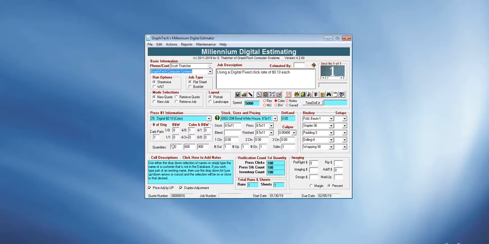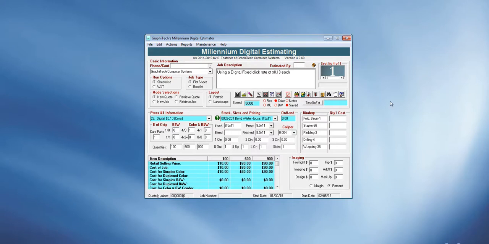You could, of course, quote anything you want because it does a linear interpolation on the pricing. Okay, now when we quote this, we should see the pricing come into this blue window down here. We go ahead and click on the red circuit diagram here, which will quote the price of the job. Now if you look for 100, it's going to be 10 cents. 600 will be $60. 900 will be $90. In other words, it's 10 cents a copy regardless.